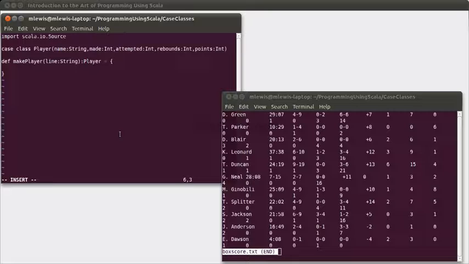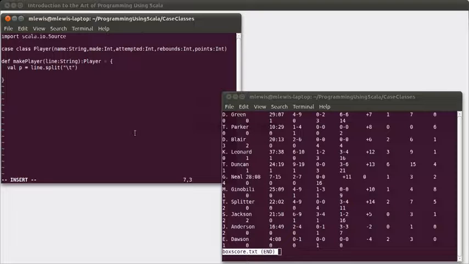As we saw in the previous chapter, this file has tabs inside of it. So how about we just call this p? We could say parts, but we're going to refer to multiple pieces of it. p equals line.split on tabs.